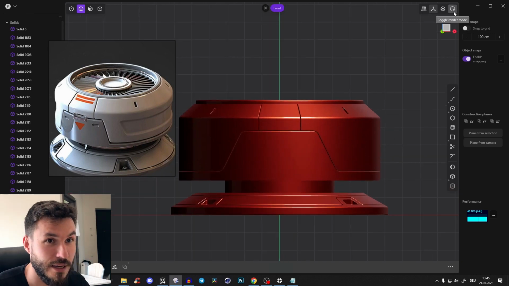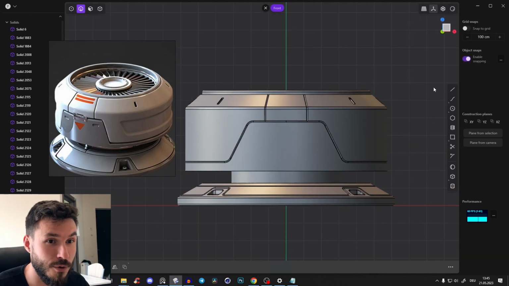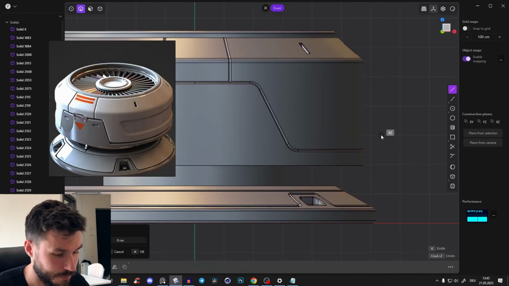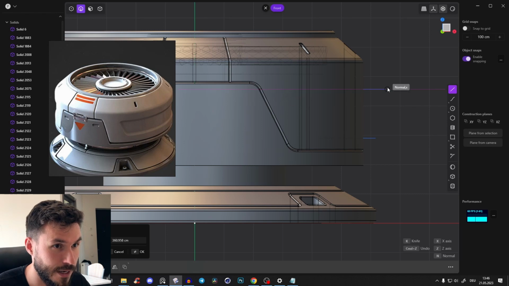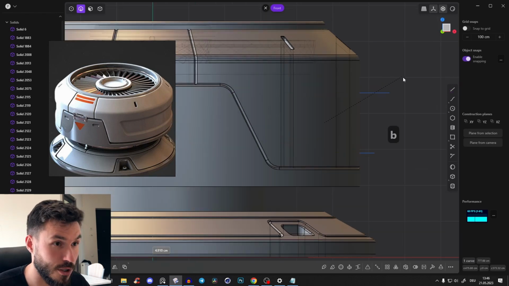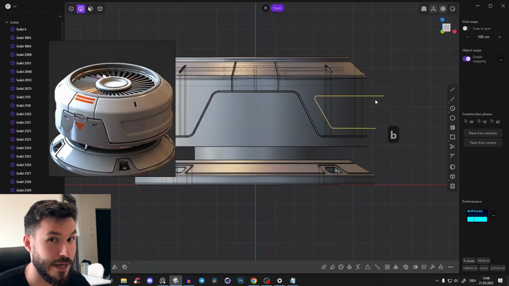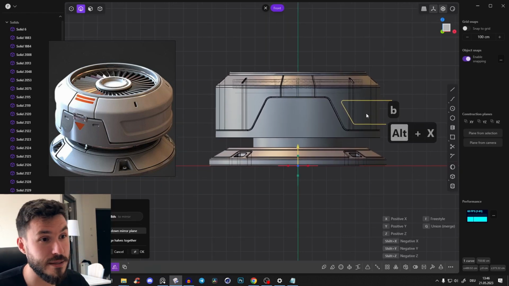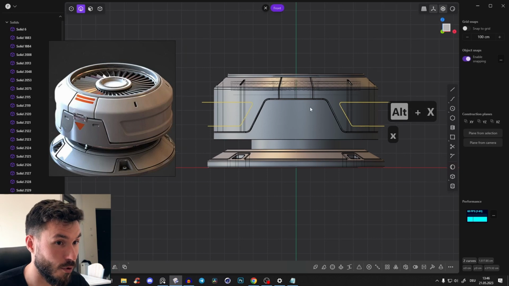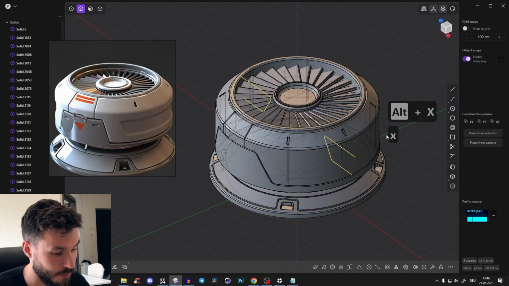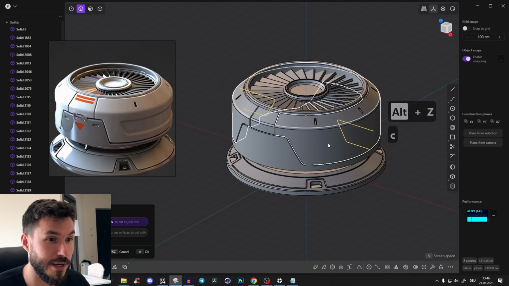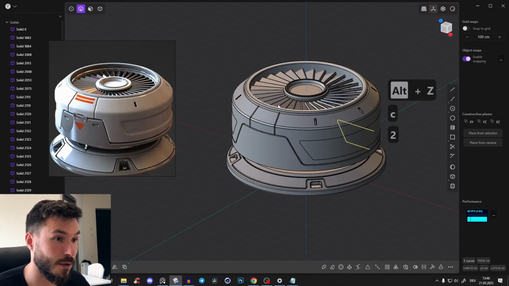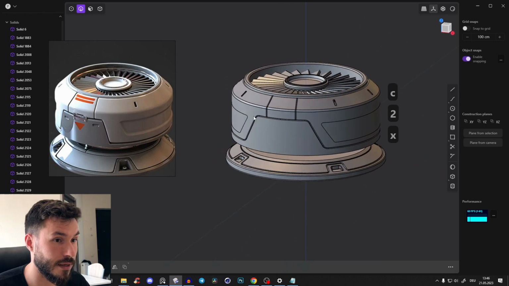Very easy to create. So we go here to this view and we just create a new line and press Shift Z so we can see through and snap also. So we bring it here and somewhere here and just bring it outwards. And now just press B to give it a nice fillet. And again, to bring it on the other side, Alt X and press X. So you have them on both sides. And now just press C. Press first of all Alt Z so you see what's happening. So both selected, press C and cut this body. And we don't need our curves here anymore. So X to delete them.